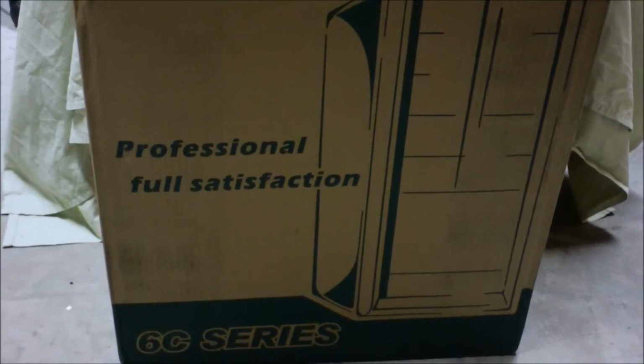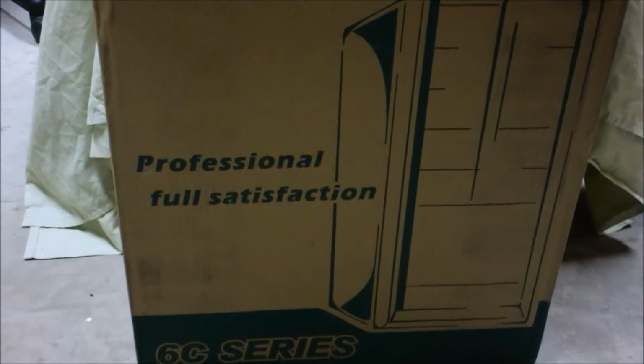We're going to be taking a look at this HEC 6C series mid-tower ATX case. Now first off, I want to point out that the box is really thin. I'd already opened it, but you can see that the box took some damage. Very thin cardboard. It gives you 2 foam inserts and a bag to go around the case.